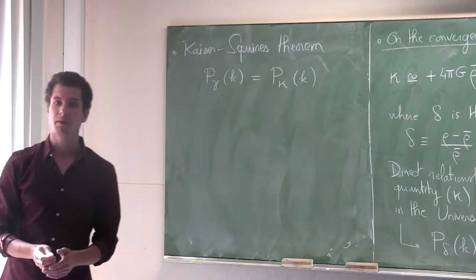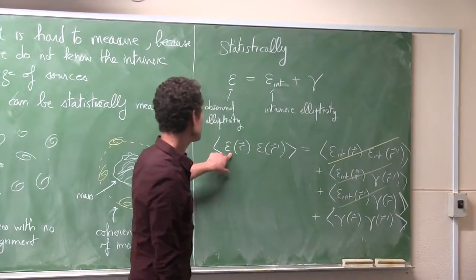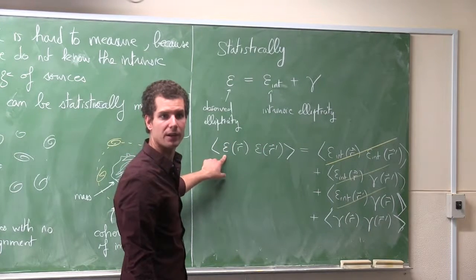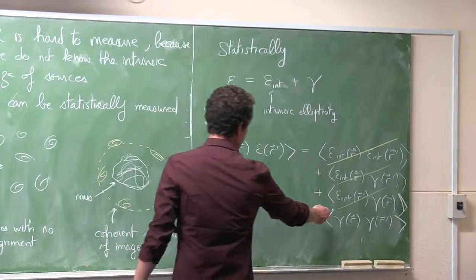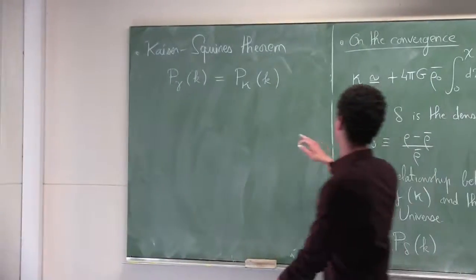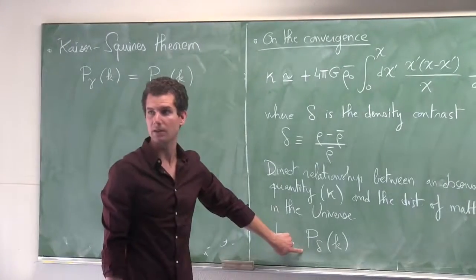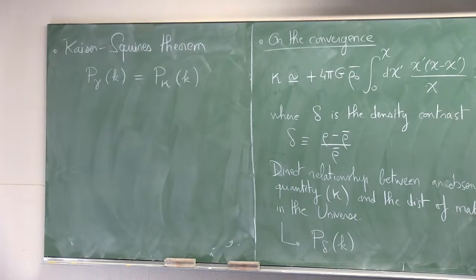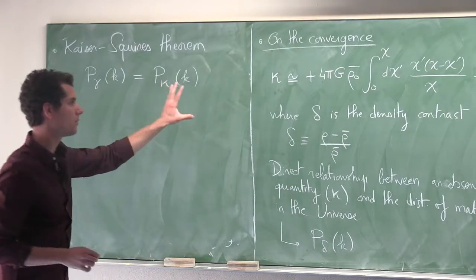And this is a key theorem because now we have the whole picture. We can measure the power spectrum of the shear from the statistical correlation of ellipticities of galaxies, something that we can really observe. And then this tells us directly the power spectrum of the convergence, and therefore, through this relation, the power spectrum of the density perturbations. So that's the key idea of weak lensing: measuring distortions of galaxies and using that to constrain the power spectrum.